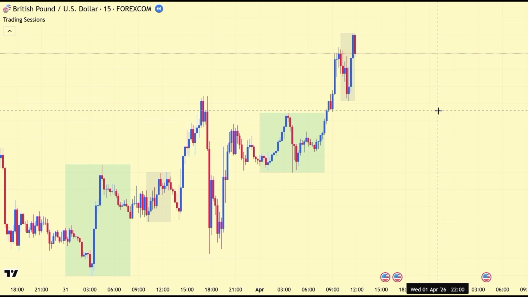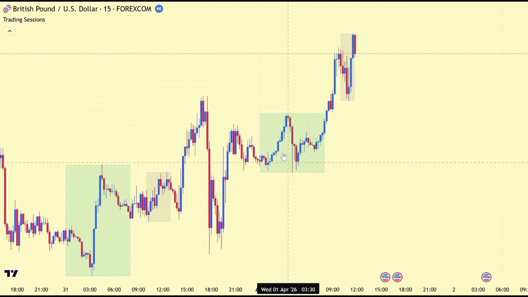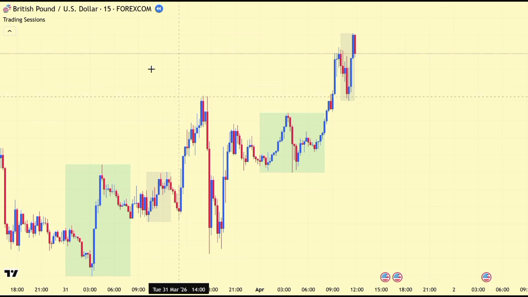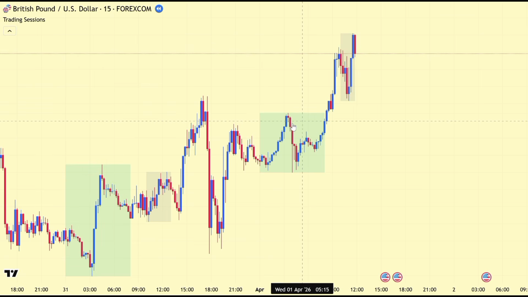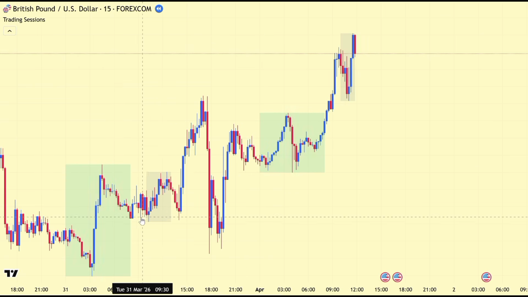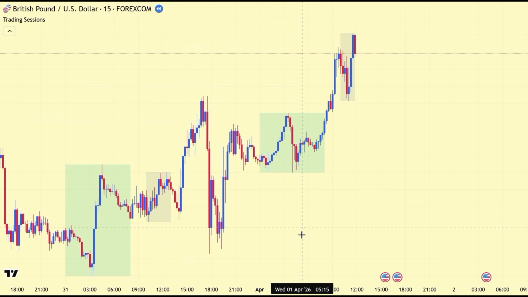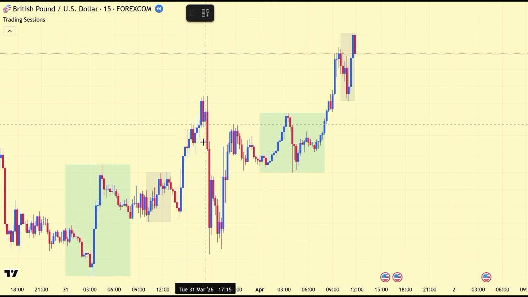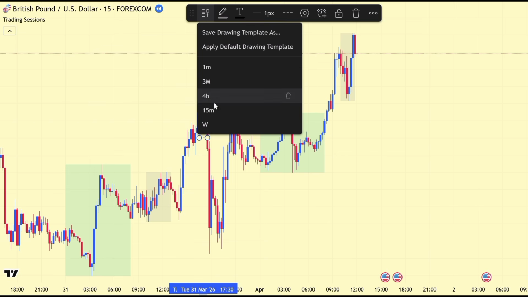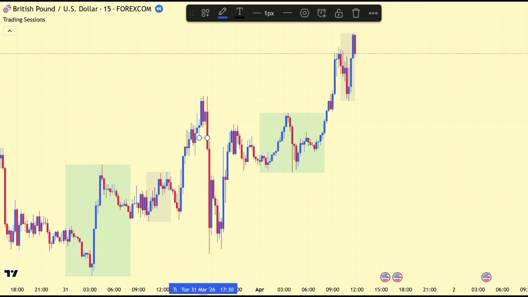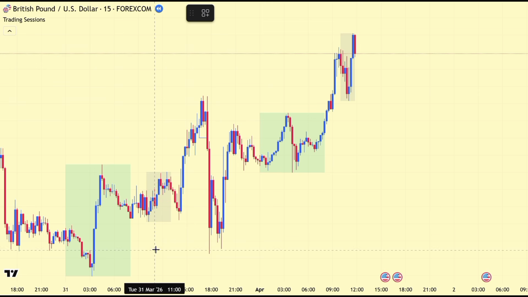Okay, so right here, this is British pound on the 15-minute time frame, as you can clearly see. Don't mind the boxes. This is actually my indicator, the trading session, that showcases the Asia range as well as the key window. If I mark the market structure pretty fast here, we can clearly see that price has taken out the inducement, and we can also clearly see additional sell side liquidity here.